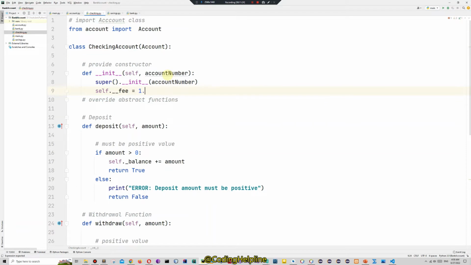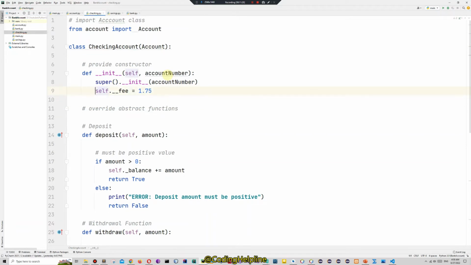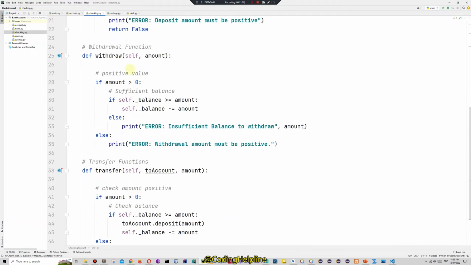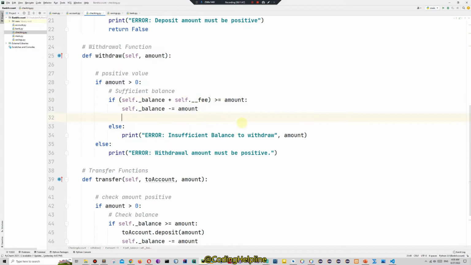This is the fee charged on each transaction. Let's say on the withdrawal function, withdraw. Okay, now we have to check the balance plus fee. Okay, now subtract fee also.